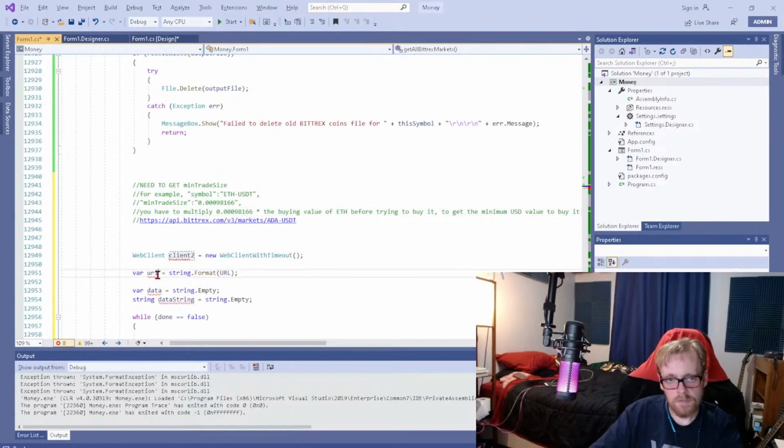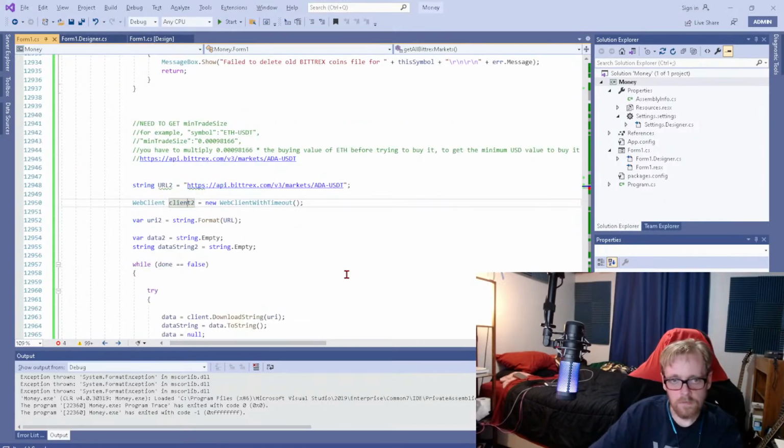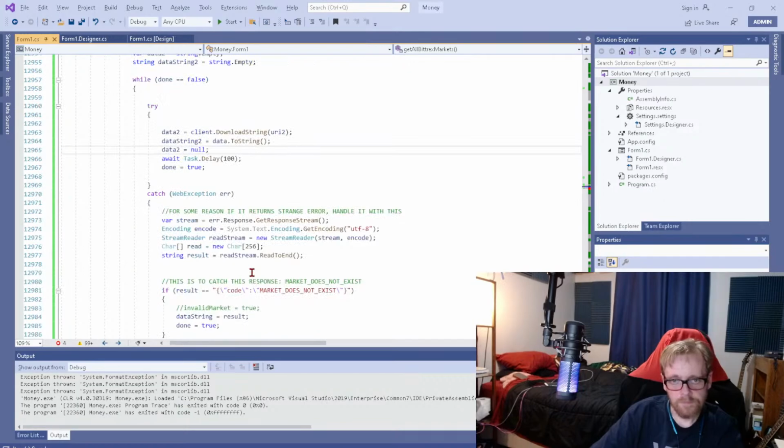Web client 2, URI 2, data 2, data string 2. String URL2 equals that, with quotes on it, and double quotes at the beginning because whatever. URI2, data 2, data string, data 2 equals null. There we go.